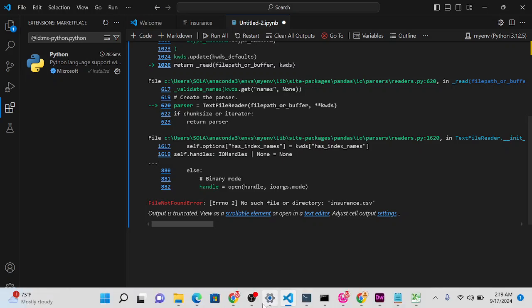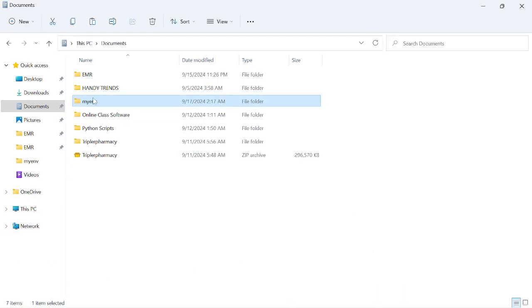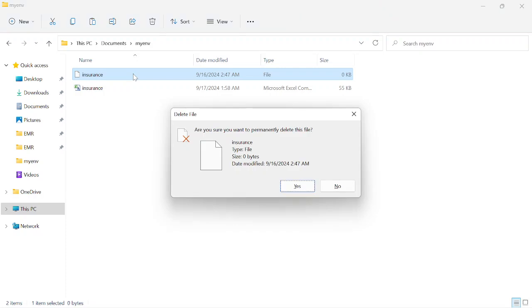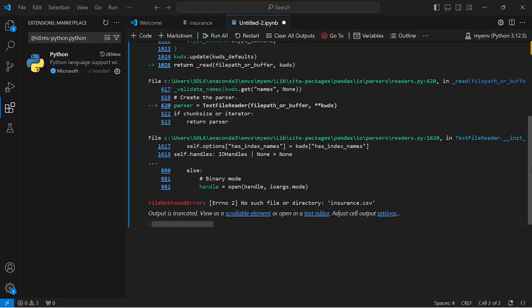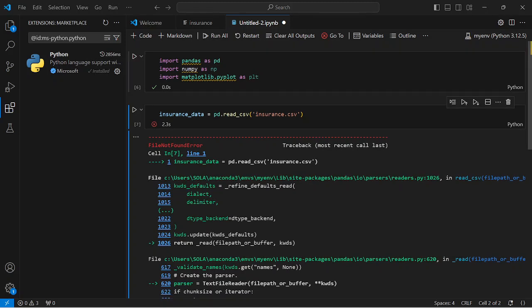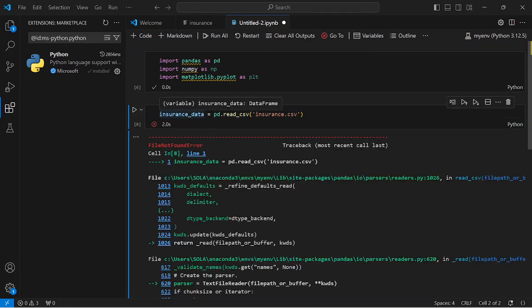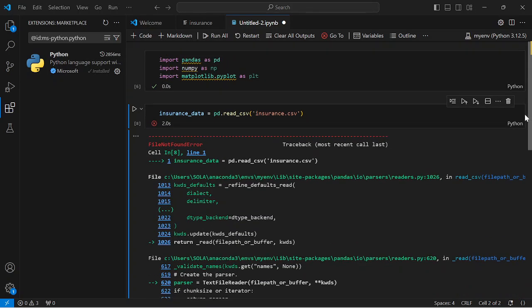Maybe it's because I've not pasted before I wrote that code. Let me go and delete the second one and leave this one and try it again. Exactly. So let's try it again. I'm going to run the second time. Okay, pd.read_csv insurance.csv, insurance_data. What is happening?